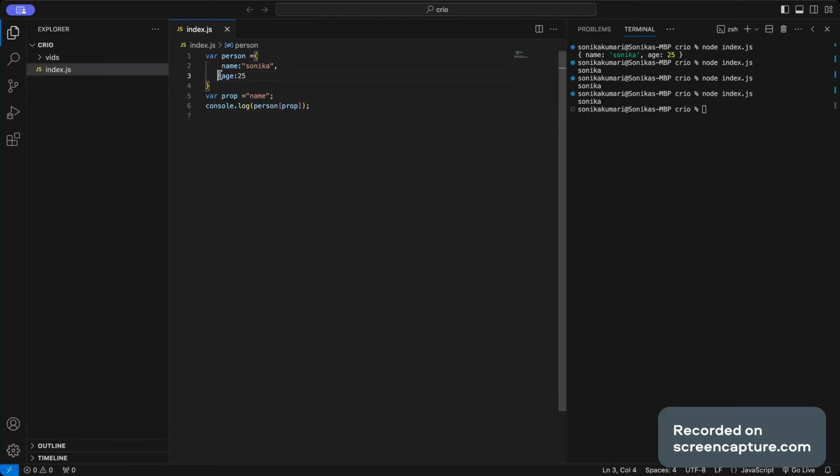Suppose we have something like age and I put maybe an ampersand operator. Here itself it's giving us an error.